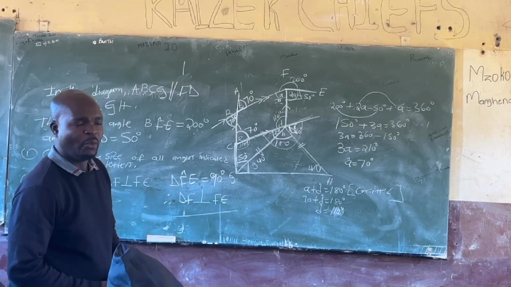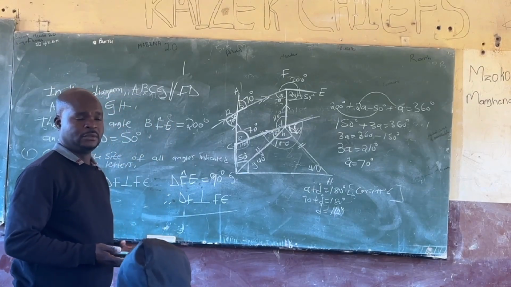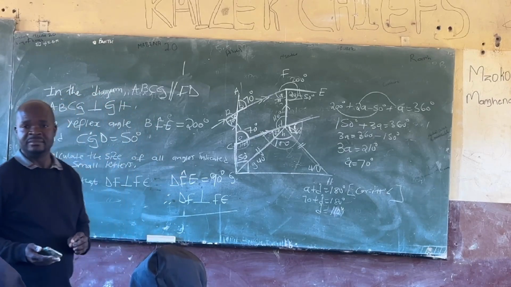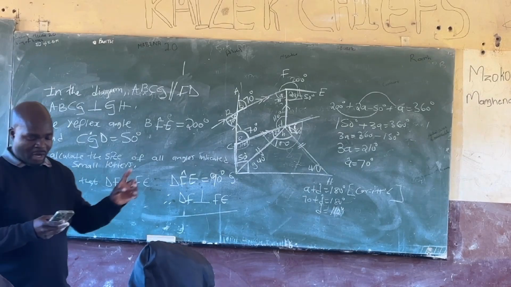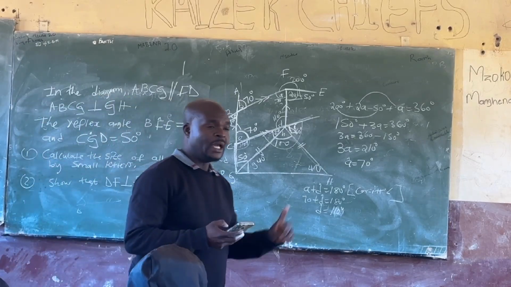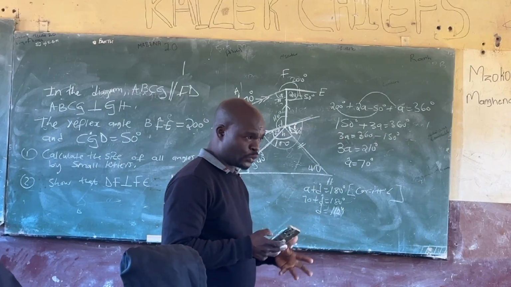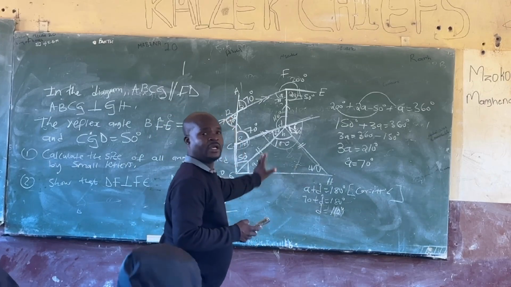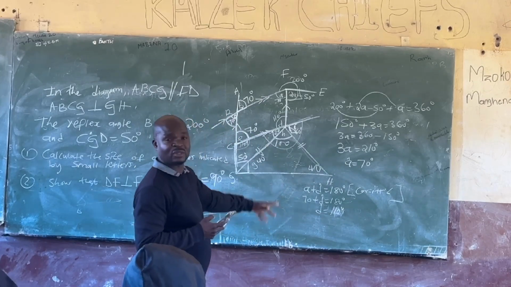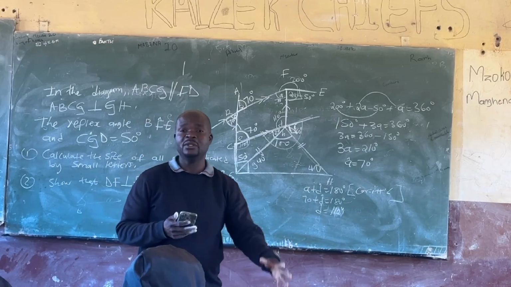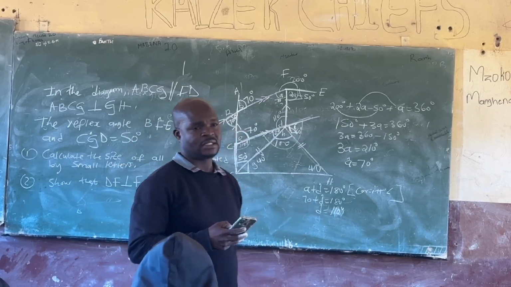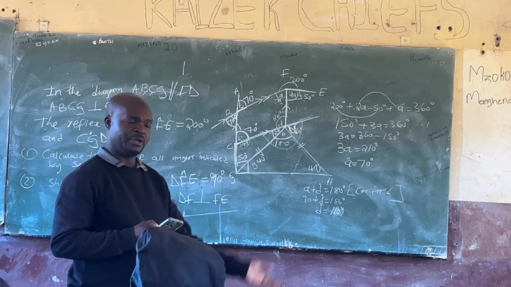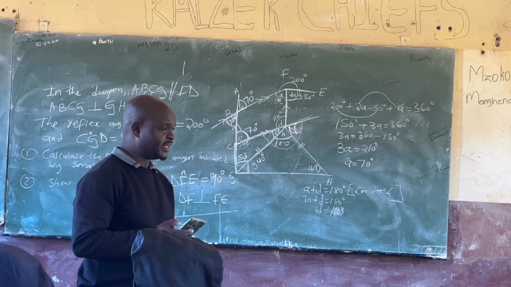Which means you have to know these kinds of things. Go for it. If you know this, I'm telling you, you won't have problems. Don't worry, Mr. Mabodi is going to make copies for you, and he'll give you more problems. And then I will do more problems about this. You will see different triangles with parallel lines again, and then you solve those angles. After this, when you write the exam, you won't have any stress.